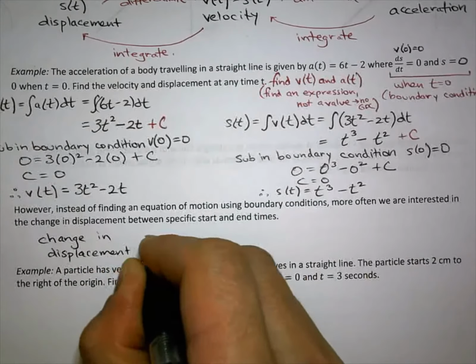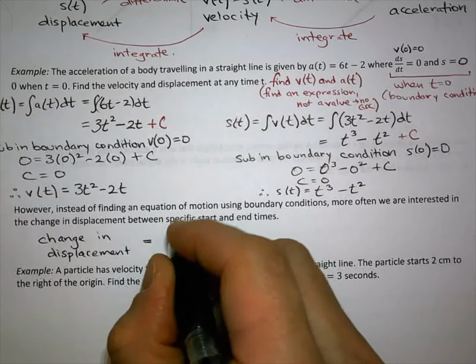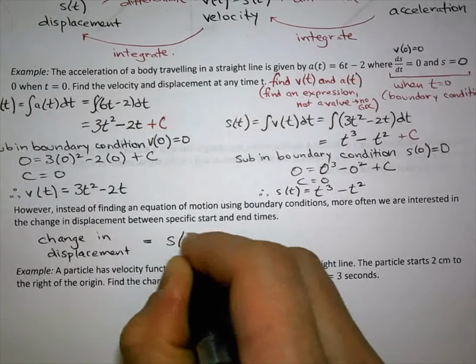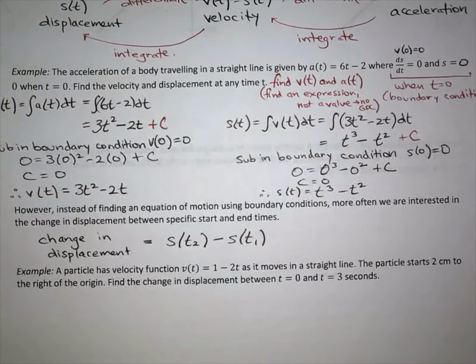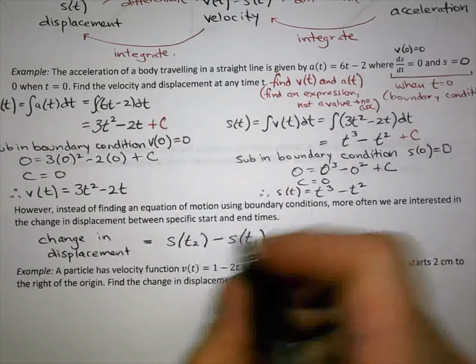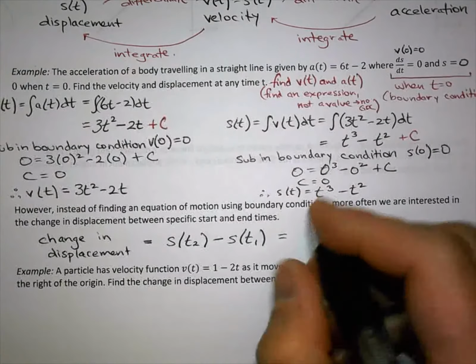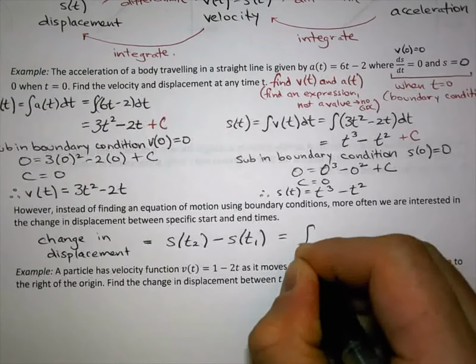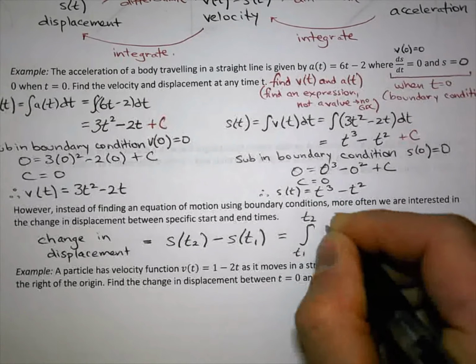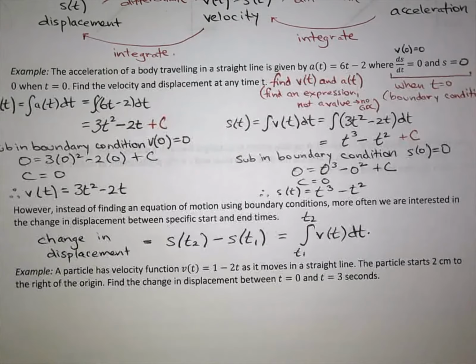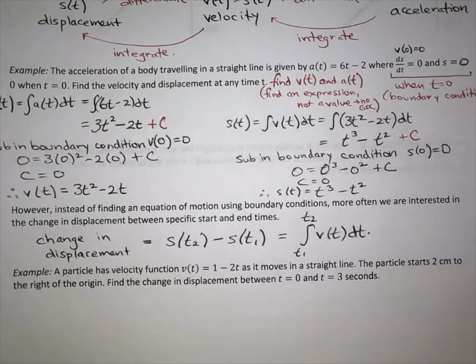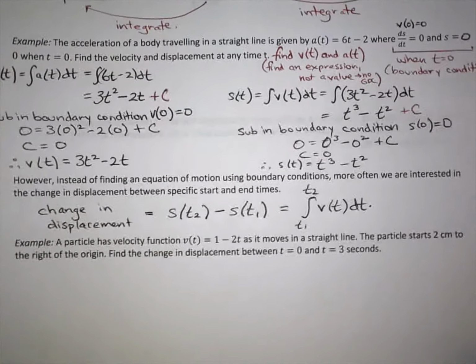That would mean, okay, I want to know where you are at time 2 and how is that different from how far you have traveled since time 1. And that looks very familiar to our rates of change lesson. This is the integral from t1 to t2 of v(t) dt. So we're going to see a lot of similarities in this next question to the rates of change question.